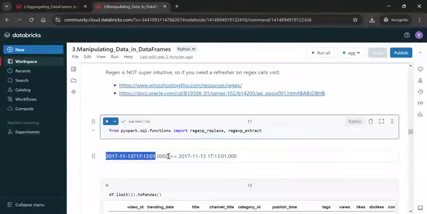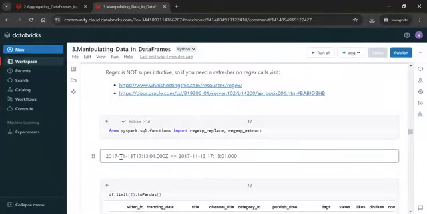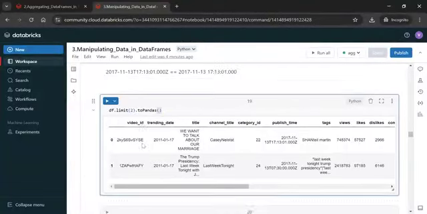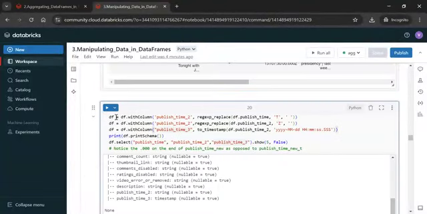In that column we have rows with values like the 2017 year, month, and date, followed by T, then 17, 13, and the seconds and milliseconds, then after that the zone. So we need to remove this T and Z. How can we do that? Here I'm not going to overwrite the column, I'm just going to create a new column just to showcase how it is working.